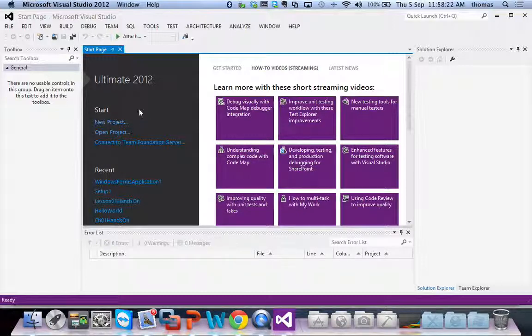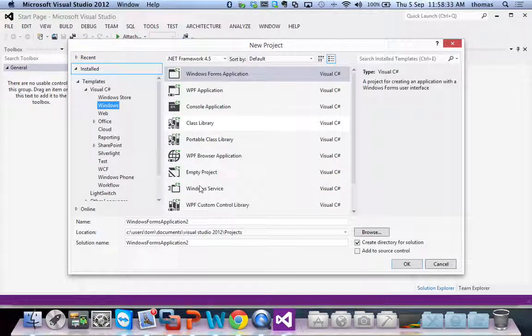And here we go. So I'm creating a new project. This time, I want you to create the Hello World project, right? So let's go into Visual Studio 2012 and click New Project. And down here, I want you to rename it Hello World. Now for me, I've already got a Hello World project, so it'll detect that I'm trying to create another one.